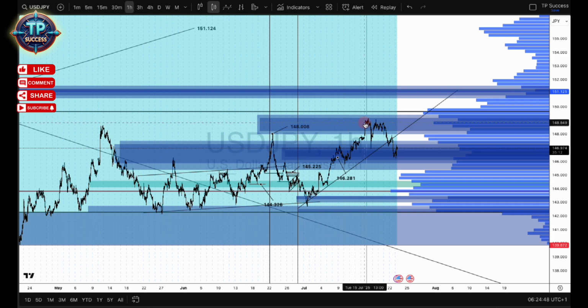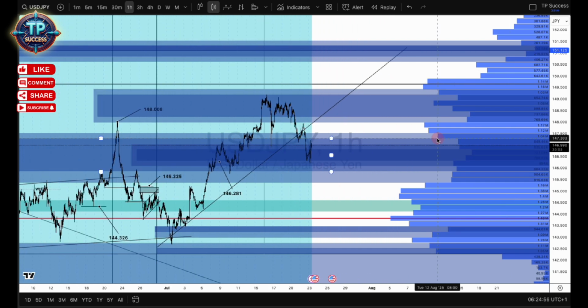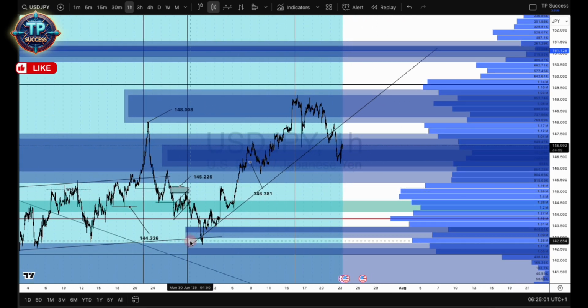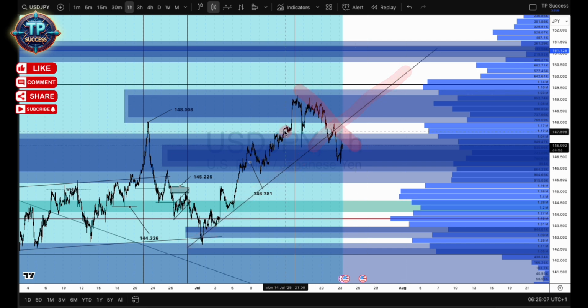So the main thing is we want to focus in this area right here. What has taken place? One of the most obvious things that we can all see is that this trend line over here has been broken. This trend line over here has been taken out. Price is now in some form of a descending channel, which means what it does in this area is now really important.